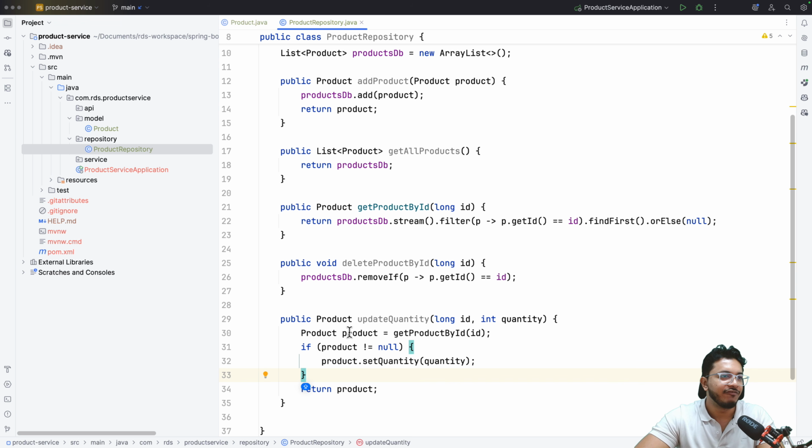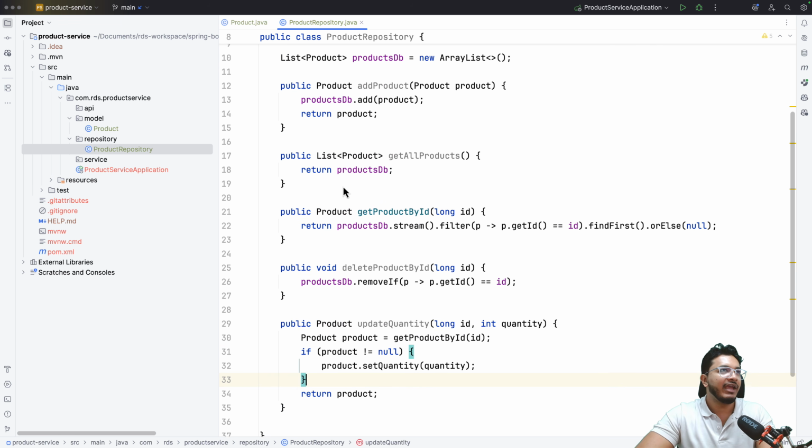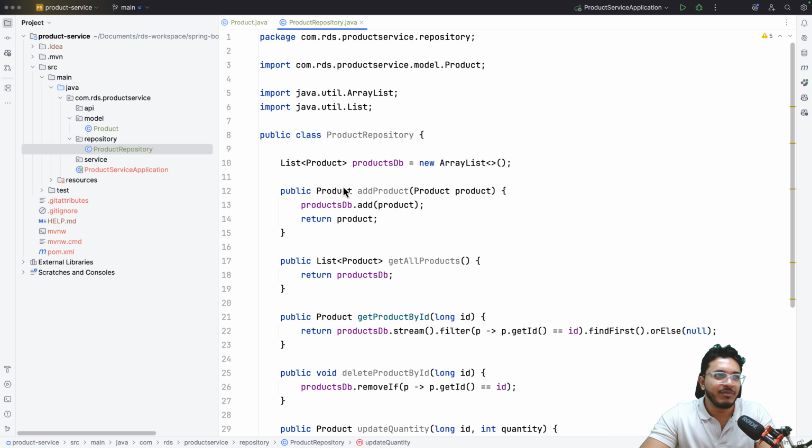Here, first of all, I would fetch the product, and if I find the product, if it is not null, then I would set the quantity and return the product. That's what we are doing. But what if the product is not present? Right now I'm not doing the exception handling. Later on, I'm going to implement the exception handling as well. So that's fine. These are the methods that we have implemented.